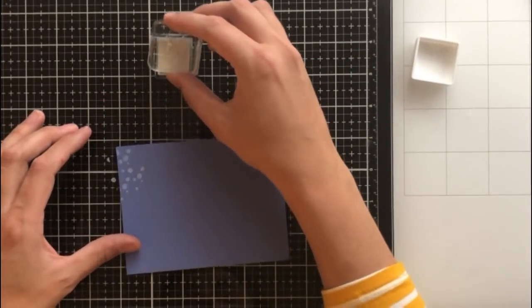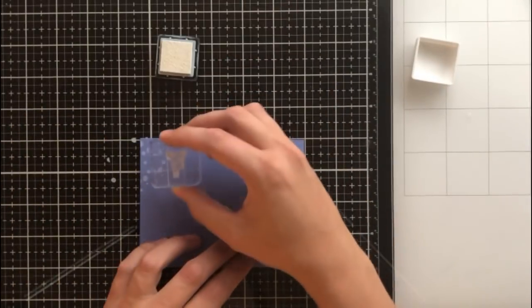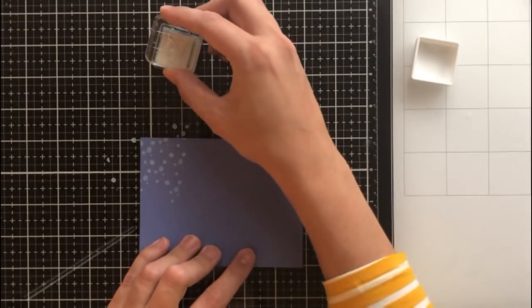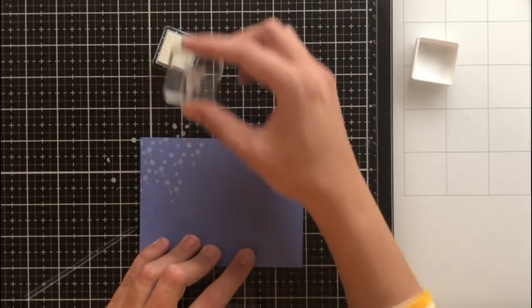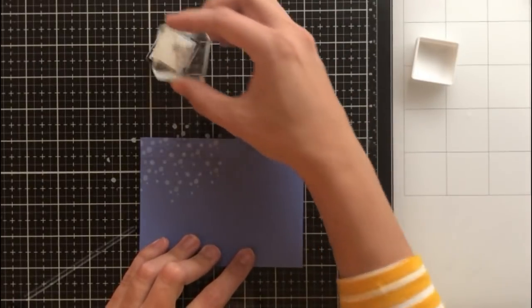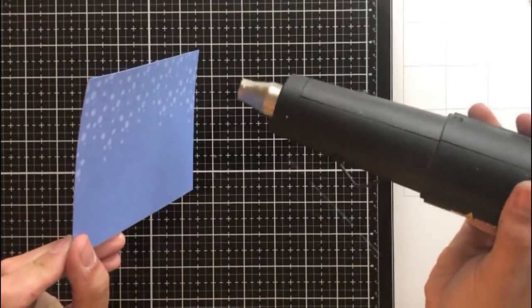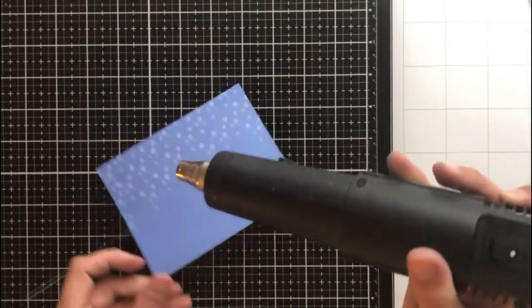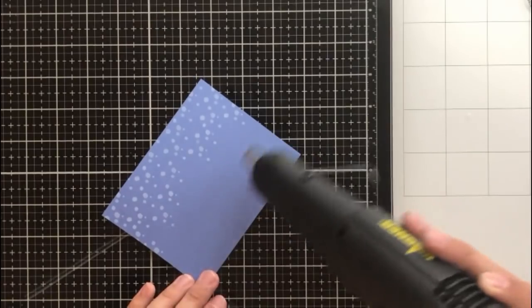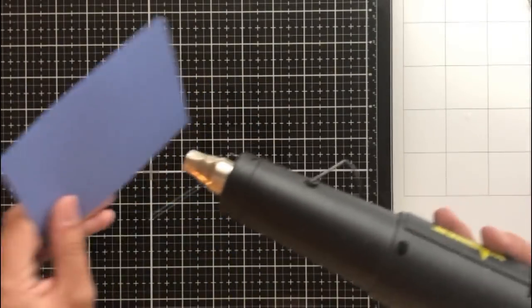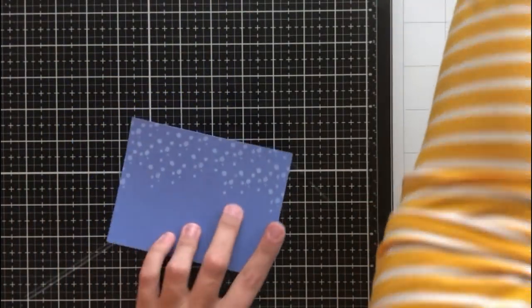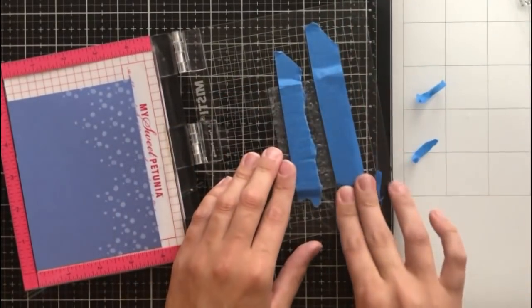For my final card, I am using a piece of blue 100-pound cardstock cut to 4 by 5 and a quarter, which is just slightly smaller than an A2-sized card base. I am going to use the snowflake stamp from the Silhouette stamp set and Hero Arts white pigment ink to stamp some snowflakes at the very top across the card front. Because this is pigment ink, it's going to stay wet for a while. I want to emboss on this card front. So the embossing powder would stick to the pigment ink as long as it's wet. I want to make sure that I go in with my heating tool and make sure that all of that stamping is dry. Once it is dry, I can go ahead and start stamping and embossing.